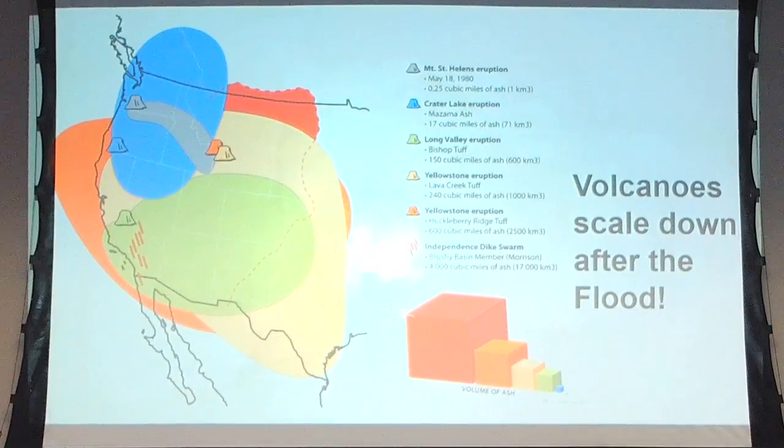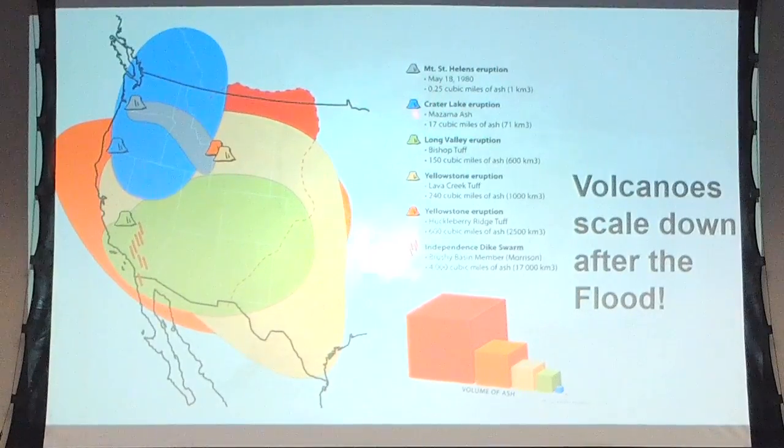So I think of that as a late flood, and then on top of it comes all of these post-flood volcanoes. Do you see what happens there? Yellowstone eruption is huge, 2,000 times Mount St. Helens size. Then Long Valley caldera in central eastern California. The Bishop Tuff is a welded tuff with fused pumice fragments embedded in a matrix of fused volcanic ash, 150 cubic miles of ash in the Long Valley.